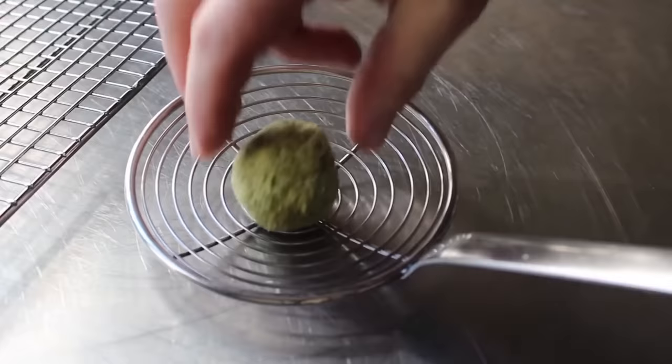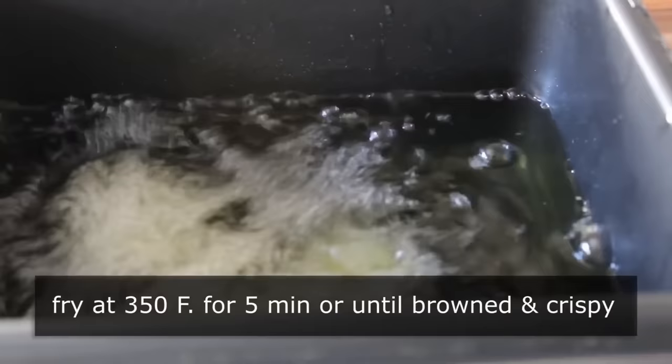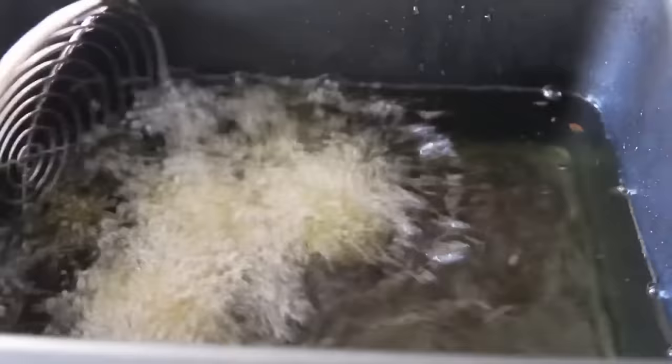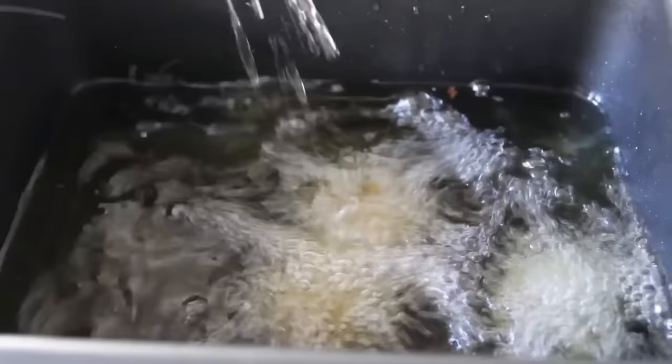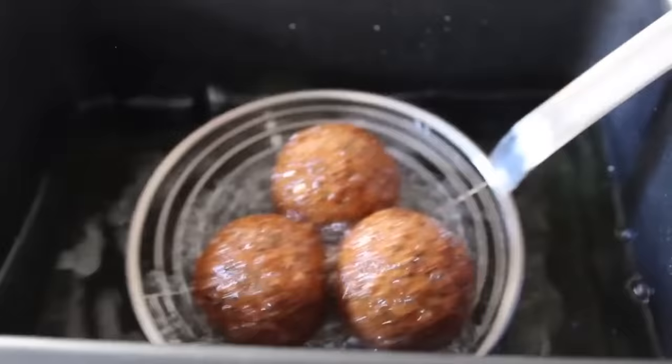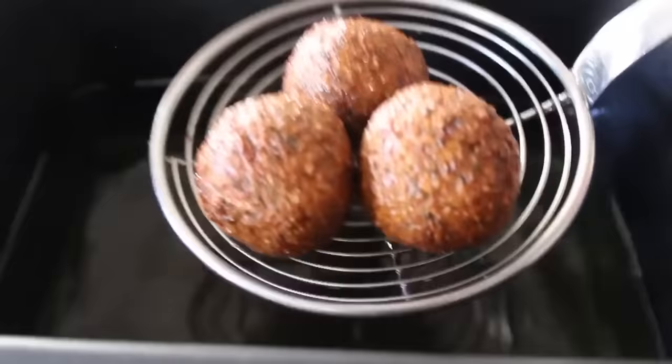So we're going to cook these in 350 degree oil for roughly 5 minutes. And of course, that time is going to vary with your size and shape. But for the ones I did here, 5 minutes was just about perfect. And I'm just playing with them here. You don't have to do this. I was just bored, so I gave them a stir. But like I said, we're going to cook those for about 5 minutes, at which point they should look like this. Beautifully browned and crispy on the outside. Oh yeah, those look done.